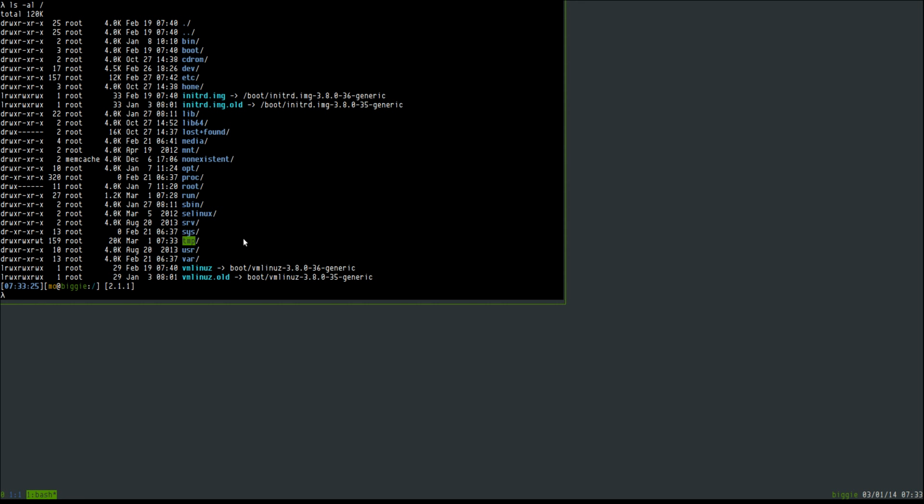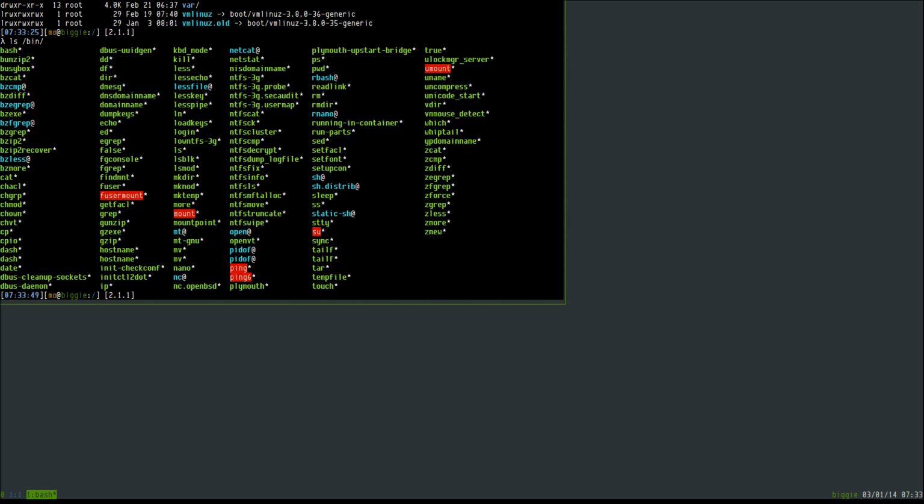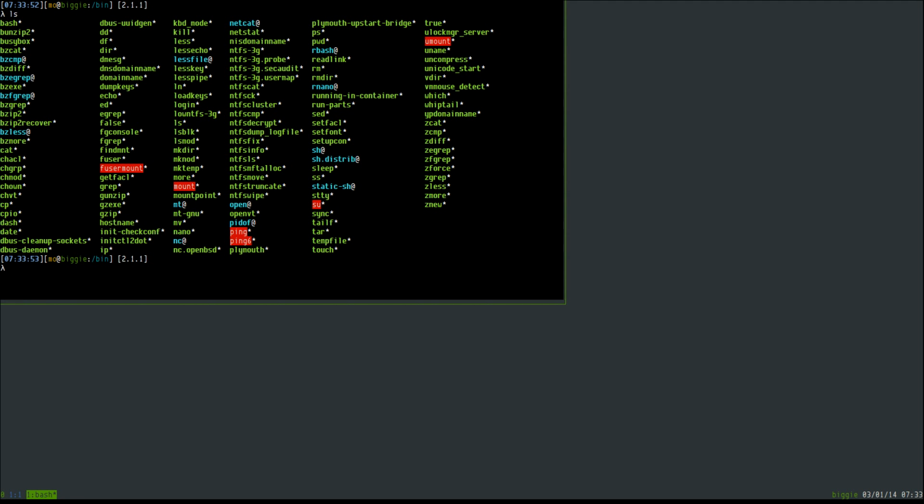But at the very root of the file system, most of them have this bin directory. If we go to the bin directory, that is a set of binaries or executables that are basically available everywhere. You can see bash is in there, right? So when I start a new bash session, it's just loading it from that bin directory. Kill, cat, these are all binaries that typically ship with your Unix distro, and this is where it's loaded from.